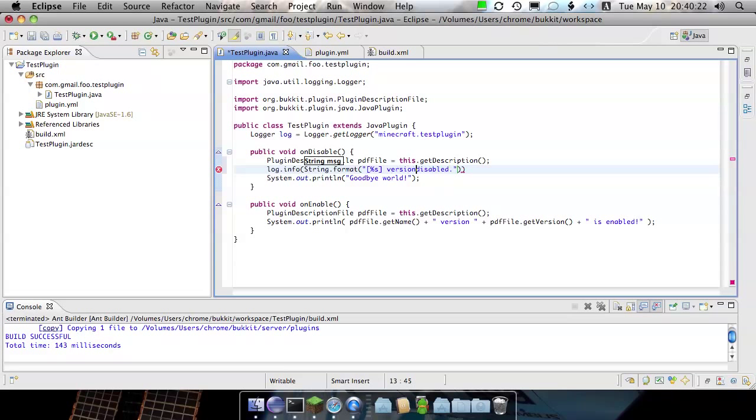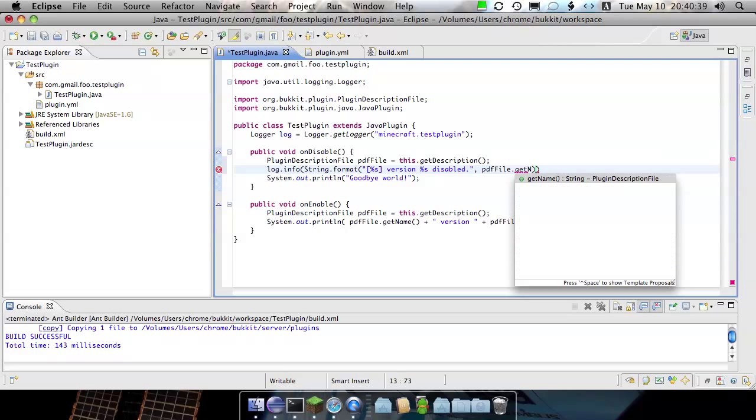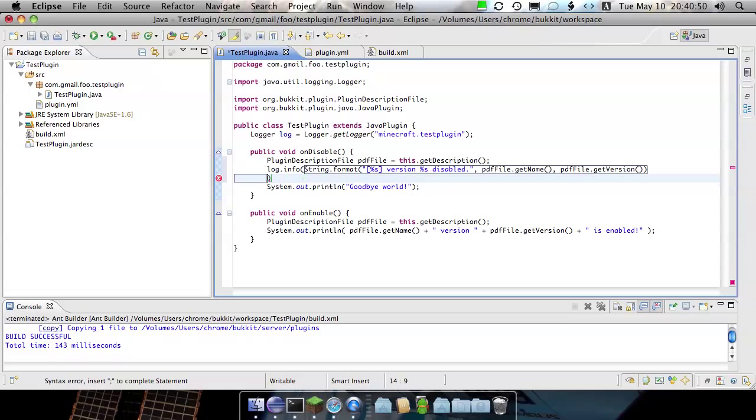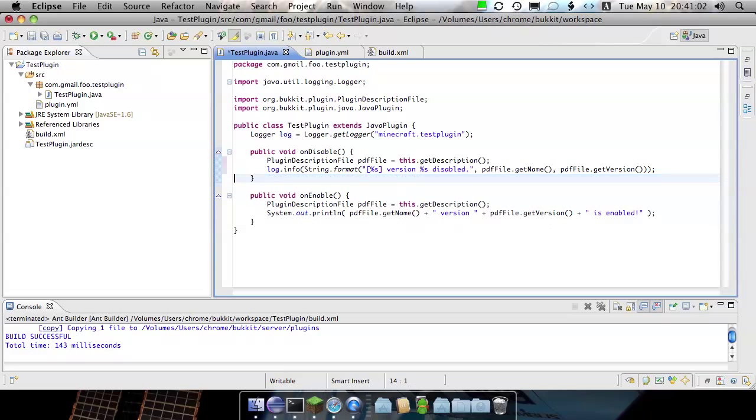Let's do version %s disabled, and we'll do PDF file dot get name, comma PDF file dot get version. Here we go. Oops, missing a bracket. Okay, that's great. I like that.